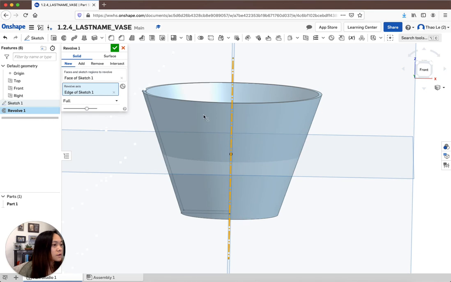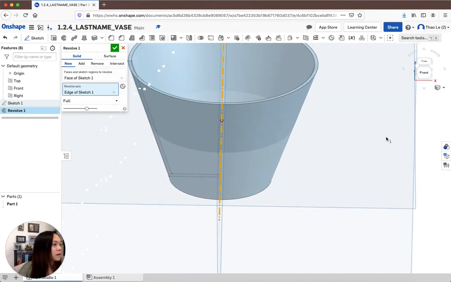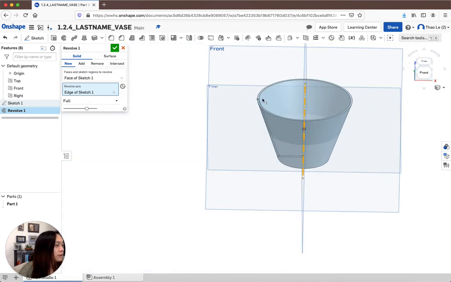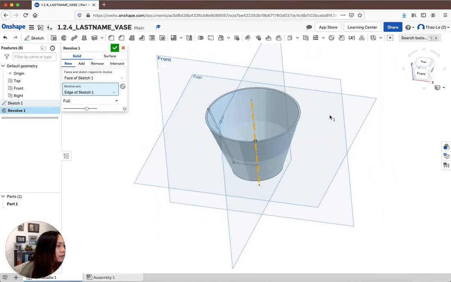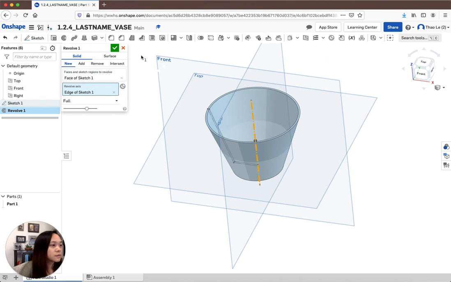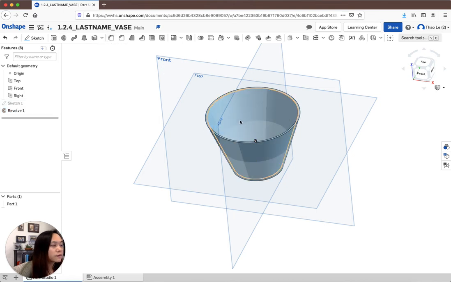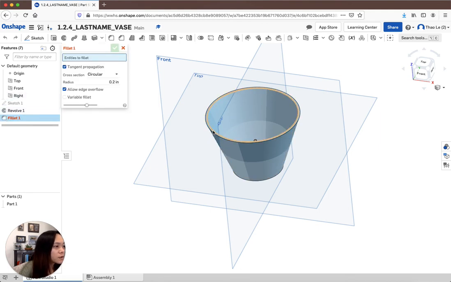The last thing I want to do is fillet the edges up top so it's not so harsh if you were to drink out of it, and so on. It's actually a really big vase. So the fillet function, I always say the wrong thing. I'm going to take the fillet, and I'm going to fillet the outside edge.